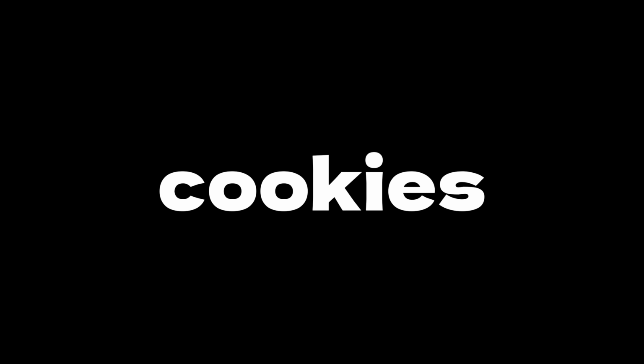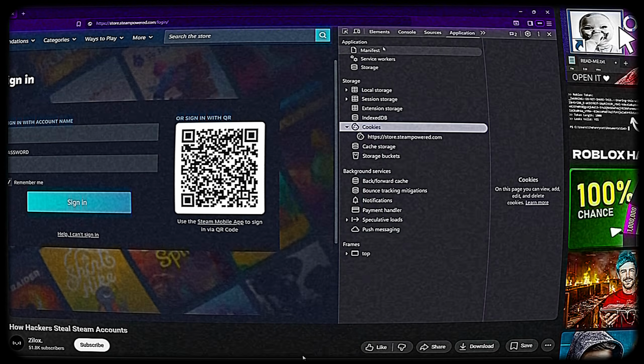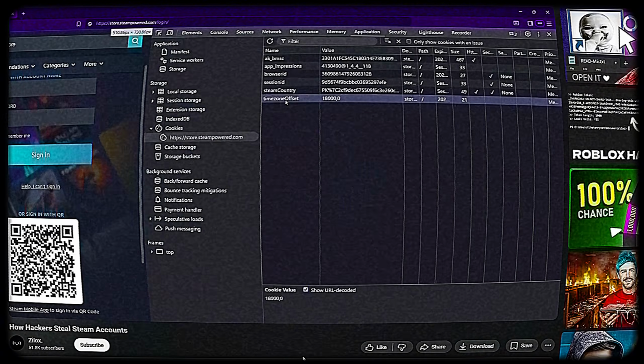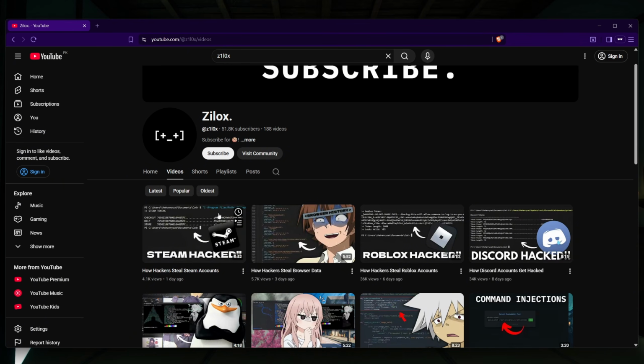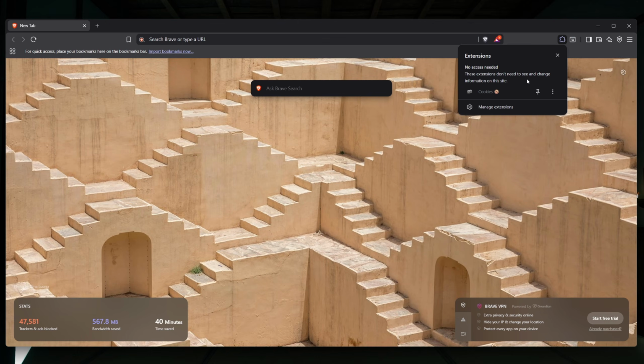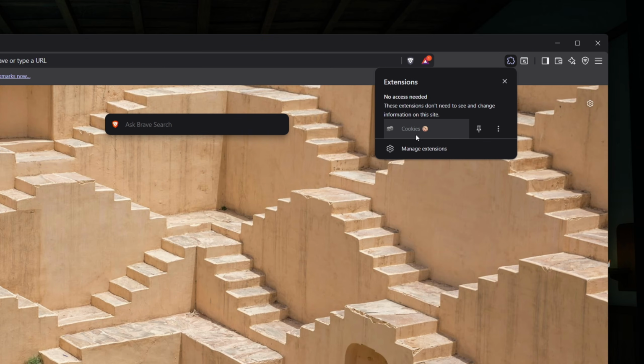This is how cookies work. And it works the same way for everything, not just Instagram. You can watch my older videos to better understand how these cookies work, but today's video isn't about cookies themselves. It's about this malicious extension that stole our cookies.